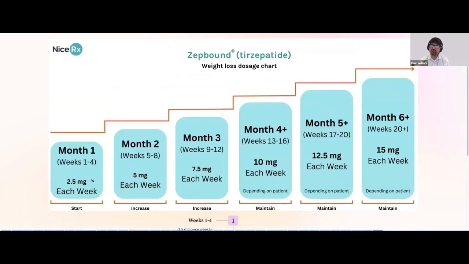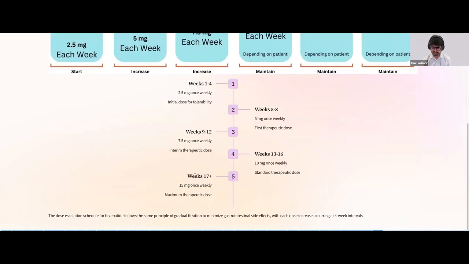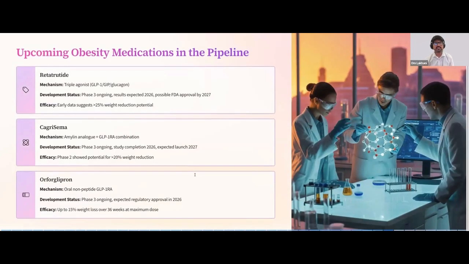Again, they say 0.25, sorry, 2.5, then after 1 month 5, then after 1 month 7.5. That's the process they suggest. But in practice, like I said, what I do is as long as the patient continues to lose weight with 2.5, you continue 2.5. Then you can go to a higher dose. Okay? So that's the thing.